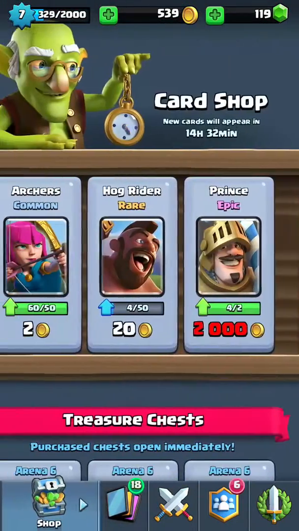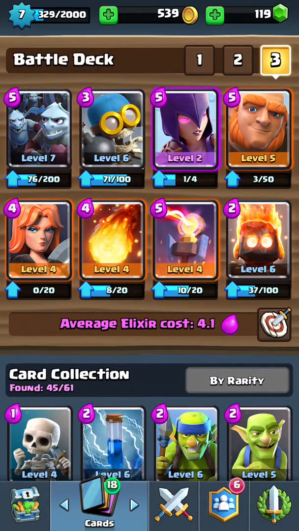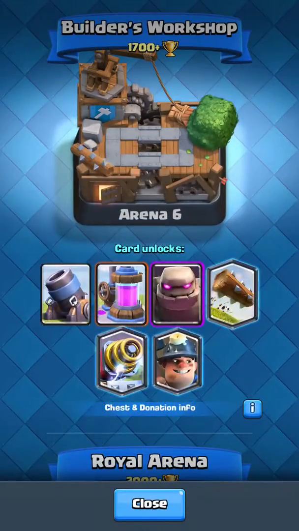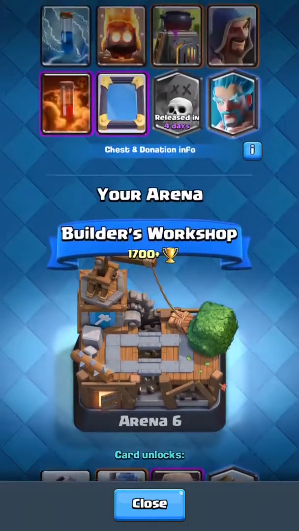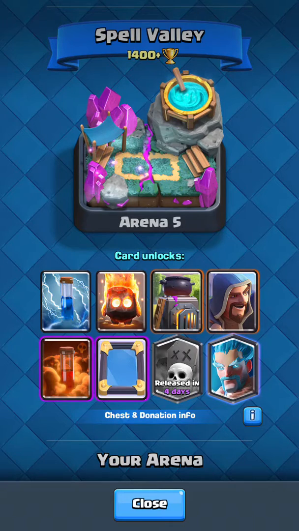And what was I doing in the shop? I forgot. Oh yeah, I was going to check if there's a legendary, but there's not, because I've been wanting to get a legendary since I got in Arena 6. Mostly because in Arena 6 the Miner is in there, and the Miner is one of my favorite cards, guys. My friend owns the Miner, and I've played on his account, and the Miner is just such a good card, guys. If you have the Miner and you have a lot of experience with it, and if you know how to use it, it is just such a great card. Usually Miner with some minion horde, or Miner with just 3 minions, it's really good.